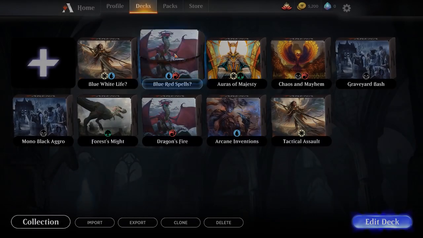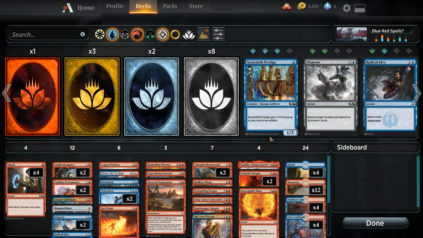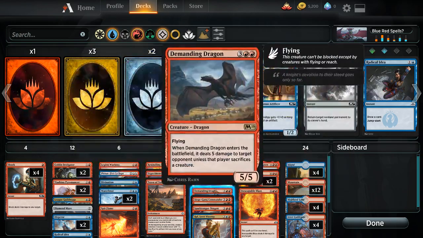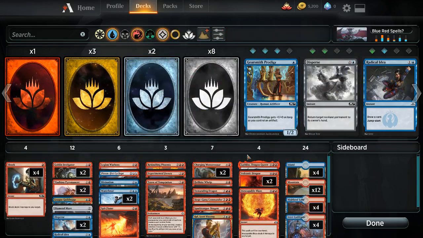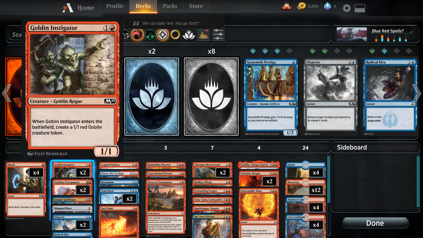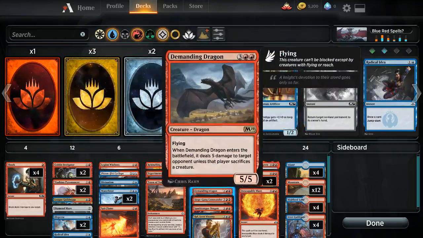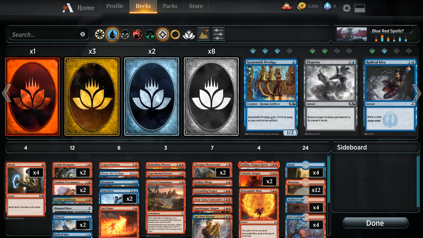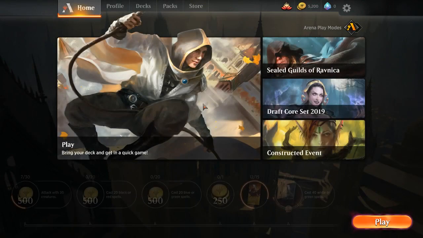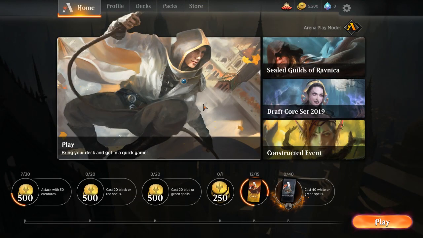The other deck is the blue-red spells deck, so I'm trying to get that counter-burn thing, but we have nothing of the sort towards that. We do have that alternate Ral, Izzet Viceroy, and no Silverflame or anything else, basically. It's pretty bad. We have the Healing Phoenix from the deck we earned from Chaos Mayhem. But anyways, let's look at our quests and see what we can do from there.